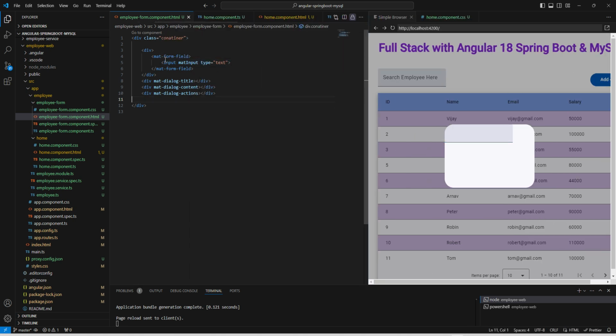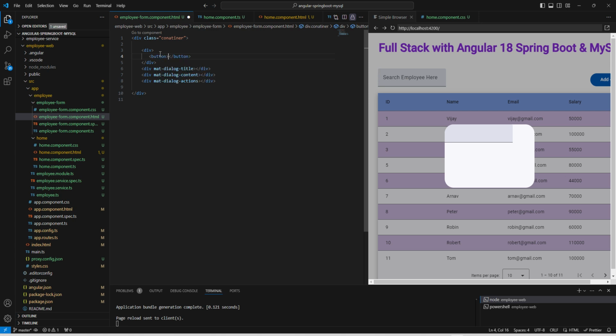Now here it should be a button, we are showing the close button.